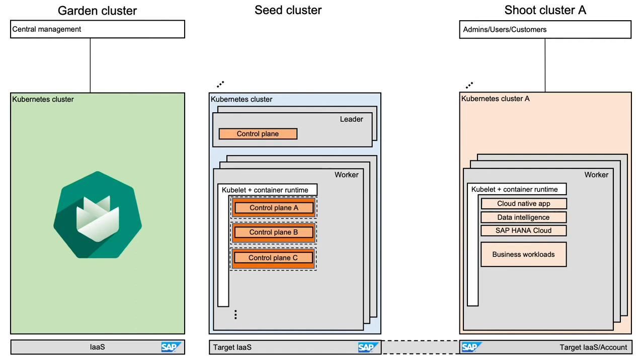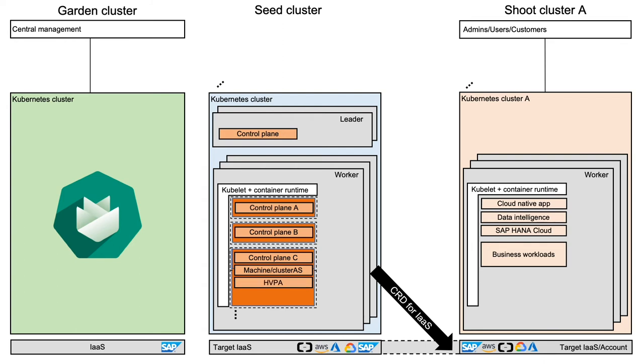So all this runs on the IaaS environment. We run it in the SAP data center. We run it in public cloud environments. We run it in other private environments. And they don't need to run on the same environment. So it's okay for one to run at SAP and one on Azure, talking to one on AWS. We do everything with Kubernetes means, with custom resource definitions, CRDs, to manage everything, also the IaaS resources. There are some further means. We have the horizontal and vertical pod autoscaler that scales the control plane components in case of higher load or lower load. And there are some custom services that we deploy also internally.